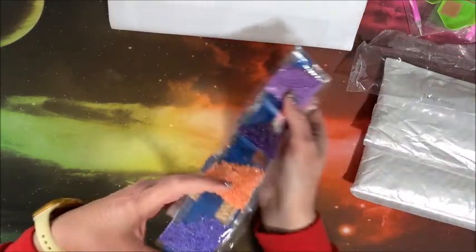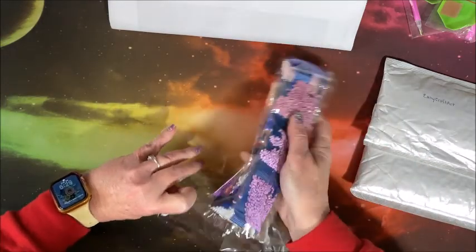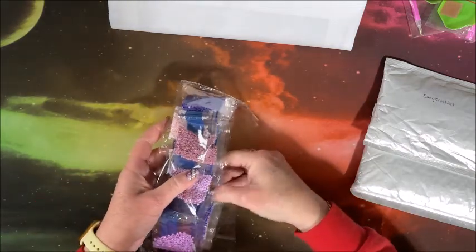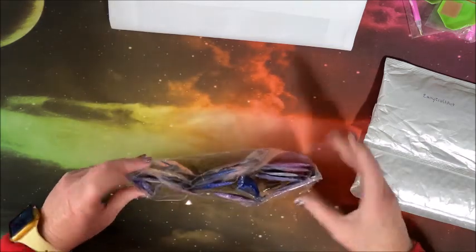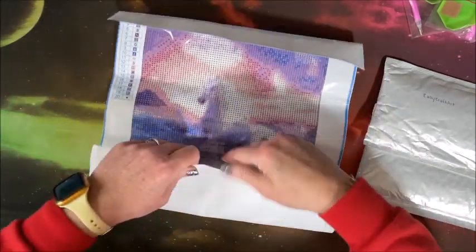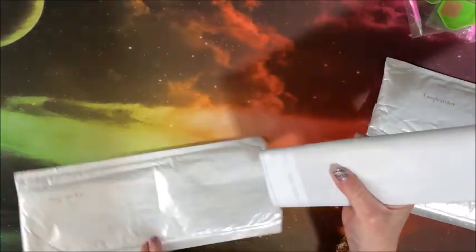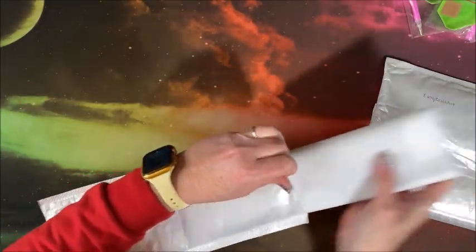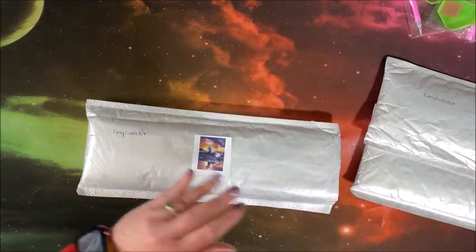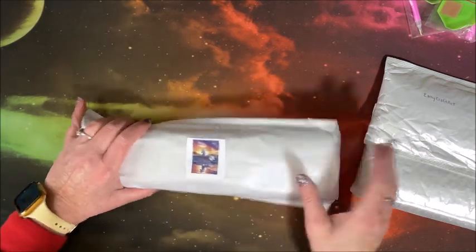Is that going to fit? Yeah, never know. All these bags are different sizes, so you never know what's going to fit. I did make it a little too long, but it'll still work, because this white outer sleeve is plenty wide. Sometimes they give you real narrow ones and then it's harder to fit them back in. So we'll put the thumbnail out there so we know what's inside.